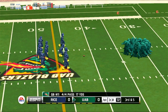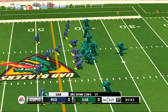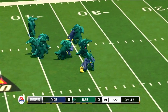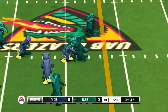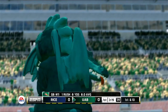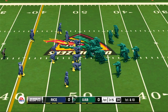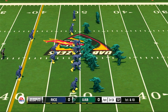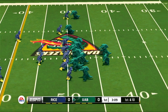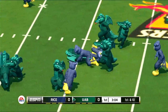And once again, they'll come to the line trying to convert on third down. He's on the run. And they make the stop at about the 49. This kind of execution from an offense can really affect the defense in their sight. That's the second time on this drive alone they've been able to convert on a third down. This defense has got to be able to kind of gather themselves and try to find some confidence. And somebody on that defense has got to be able to make a play to slow this offense down.